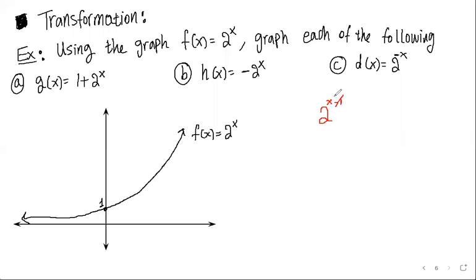If the number is inside the exponent, it will shift right and left. But if the number is outside the exponent, like this, it means we have to shift it upward 1 unit. Like Chris said, we shift the whole graph upward 1 unit because the number is outside. Because the number is outside, we shift it up and down. So the 1 here becomes 2, and the x-axis shifted up 1 unit.